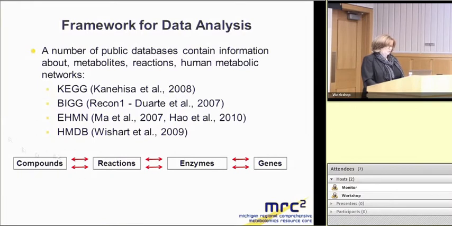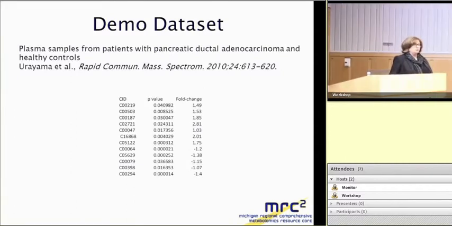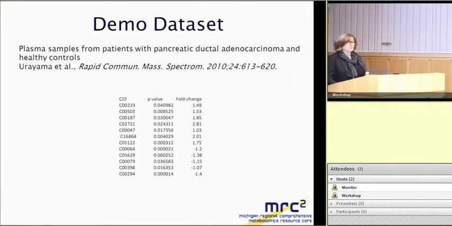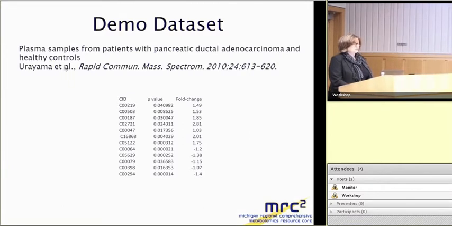And these are the basic objects in our database and the basic type of nodes that you will see in the tool. And so if you want to use the tool, it's useful to have a data set that you can actually load, and I think it always goes better. And so I'm going to use this really simple data set for the demo. It comes from the study done by our colleagues at UC Davis, where they looked at plasma samples from patients with pancreatic cancer and healthy controls. And so it was a large untargeted study, and it had a subset of identified metabolites, and some of these metabolites were significant by simple t-test, and there is a fold change.